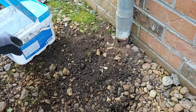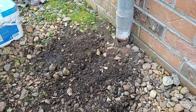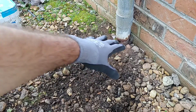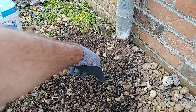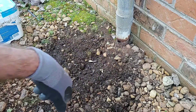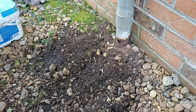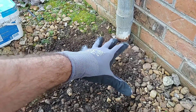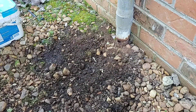I'm going to first dig around the riser here carefully. You don't want to get a shovel and mash down on it real hard — you're going to want to be digging this out by hand because you may encounter the wires right around here, and you don't want to hit them with a shovel because these wires are live. So you want to be very careful, and if you don't feel comfortable doing the digging, then I would recommend not doing it. I just have to stress the fact that you need to be very careful when you're digging this. Don't use a pick, and dig it out nice and carefully.